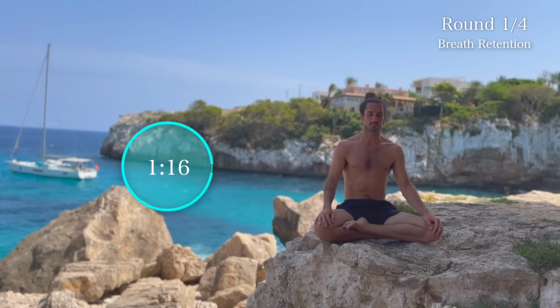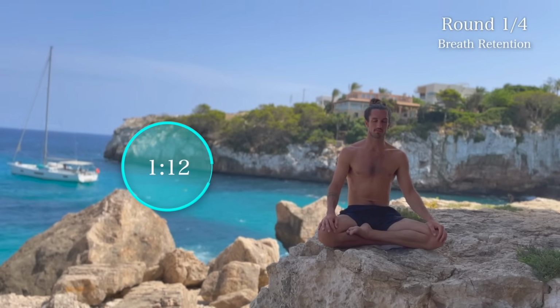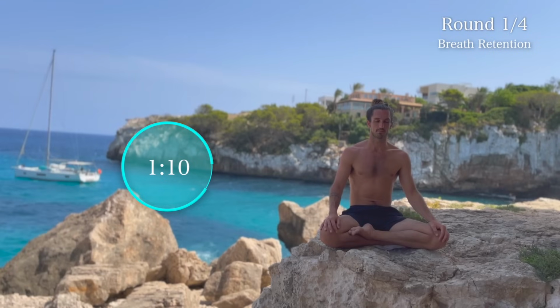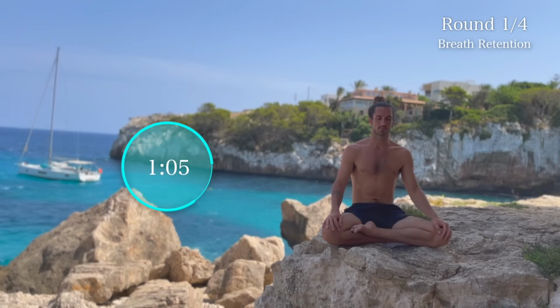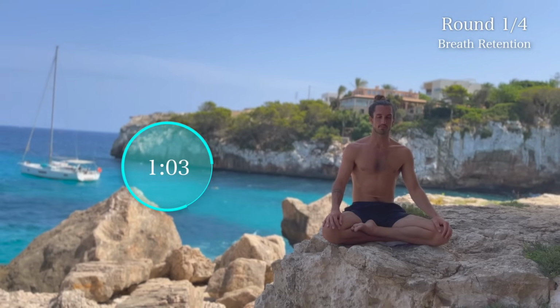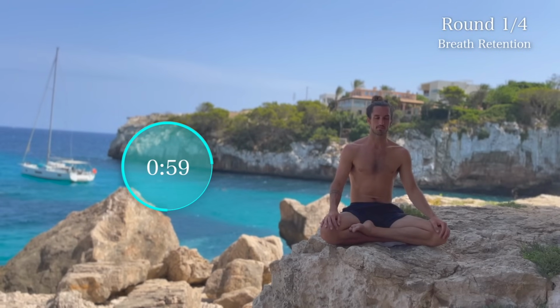Second breath retention. Become aware of any tension that you're still holding on to. Maybe in the jaw, in the shoulders. Just let it fall away and sink deeper into this moment.